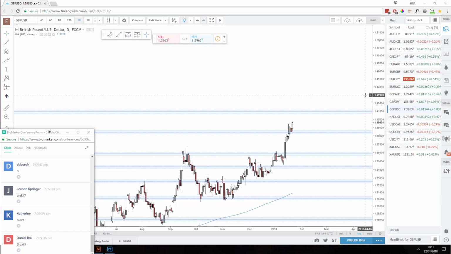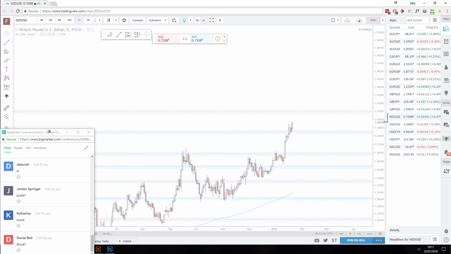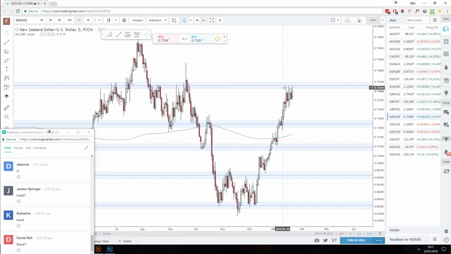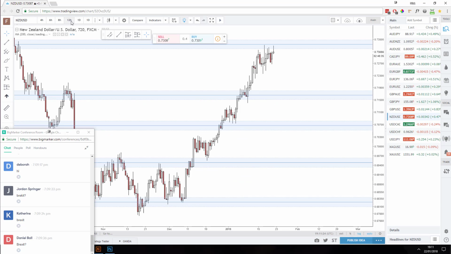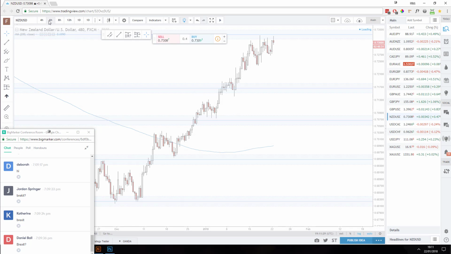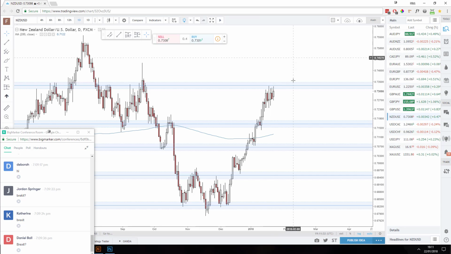All right, New Zealand USD. Ooh, New Zealand USD is pushing up to this resistance area, quite a strong resistance area. This could give us a nice short setup. Let's keep a close eye on this one on the daily, on the 12-hour. Just see what happens here. It's already made an attempt at reversing from here and it failed, so I don't have too much confidence in this, and it's a very strong bullish trend. But it has stalled here for quite some time, so that tells us that bullish trend is sort of dying out. So we might have a nice short opportunity here. Let's keep a close eye on it, see how it plays out.